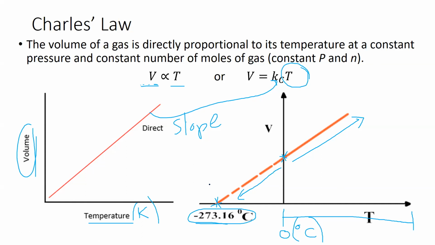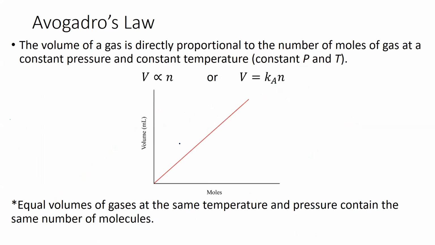The next one we're going to look at is Avogadro's law, and you kind of have more of an intuition for this one maybe than the other two, although the other two are pretty straightforward. With Avogadro's law, we're really looking at the relationship between volume and the number of particles, or the number of moles of a gas. So what we're going to see here is that at a constant pressure and temperature, the number of moles of a gas is proportional to the volume. And you kind of understand that because you have this understanding of what a balloon is, okay?